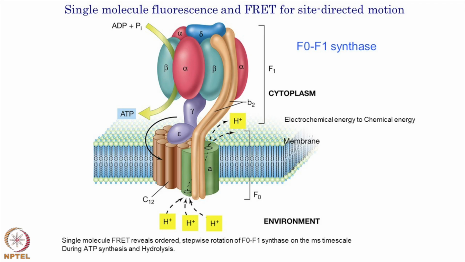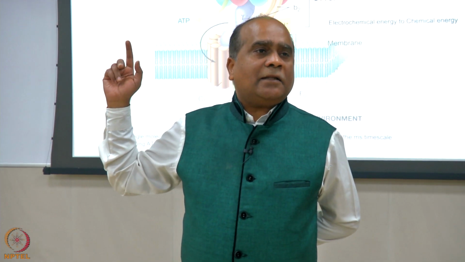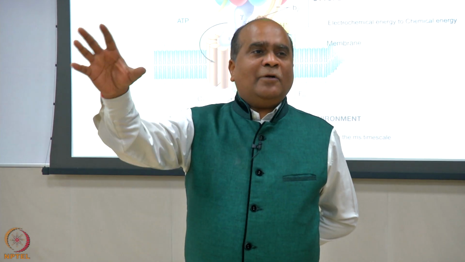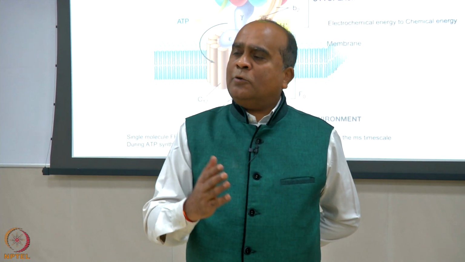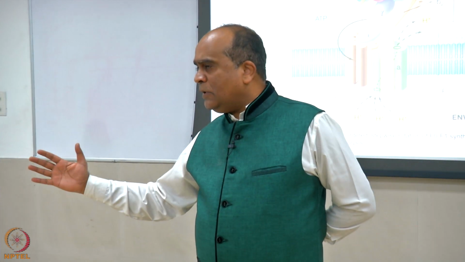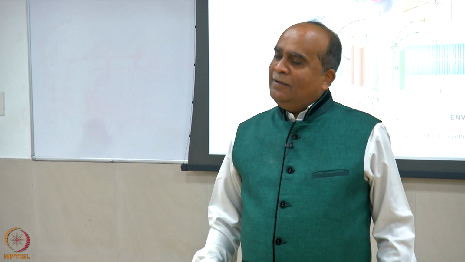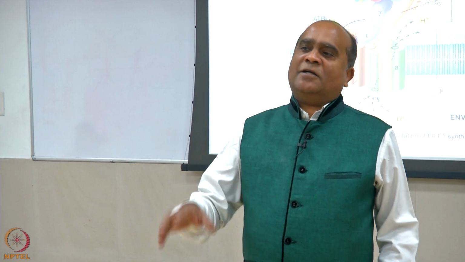Where does it work in our body? Mitochondria. Where does the proton gradient in mitochondria come from? You have glycolysis, then you have the TCA cycle. The TCA cycle goes to the electron transport chain. At the end it creates the proton gradient. The proton gradient is used for rotating this motor. How do you know that the motor rotates? It's in the textbook. Your textbook is flooded with such information. How do you know as an experimentalist that your motor rotates and rotates with a certain speed?